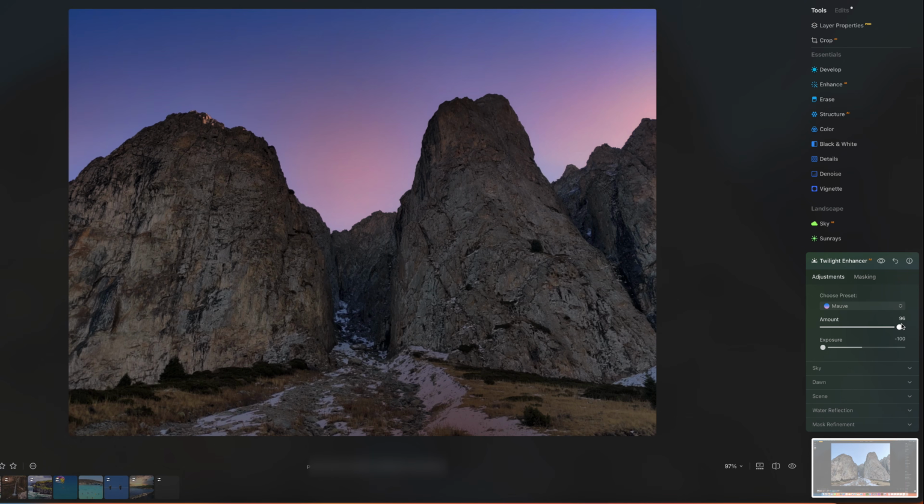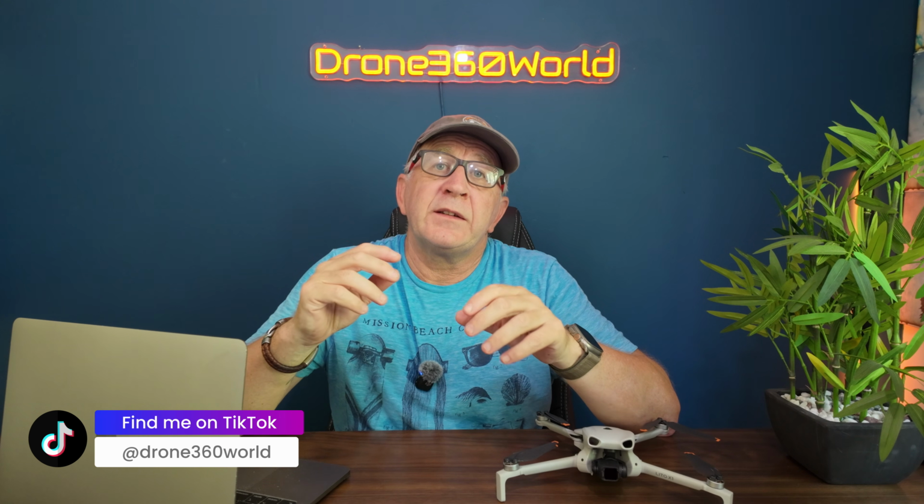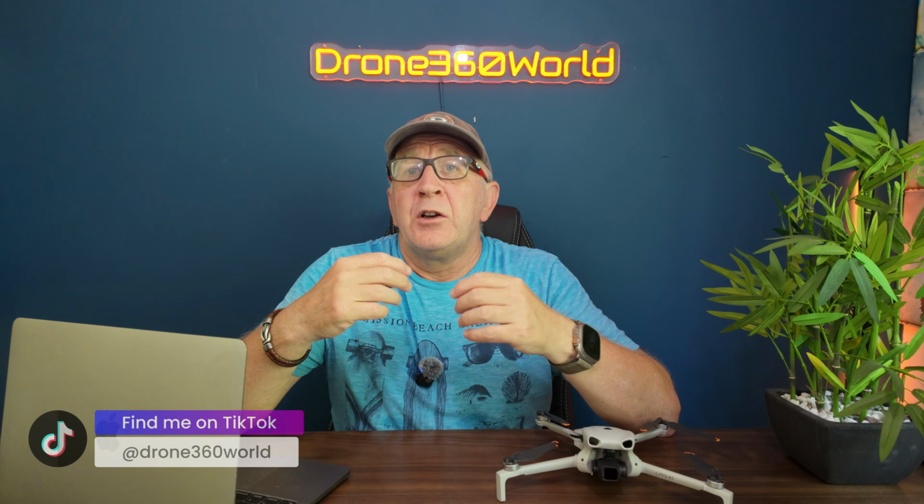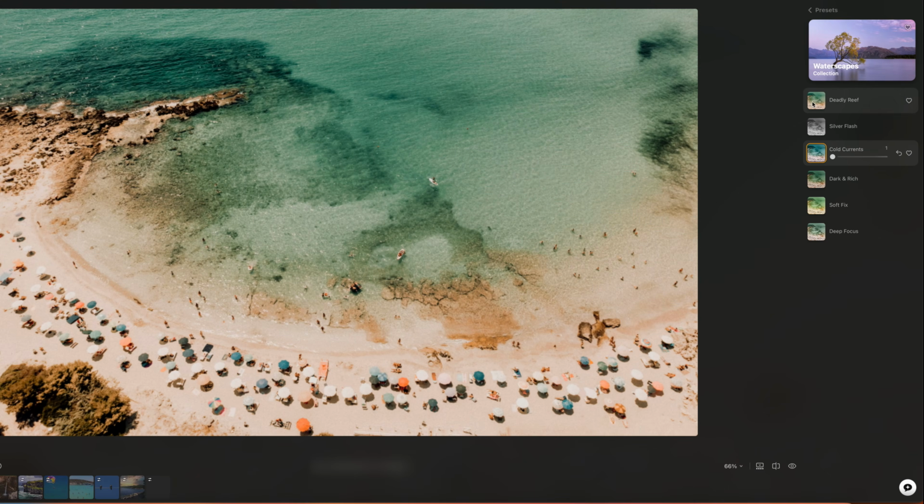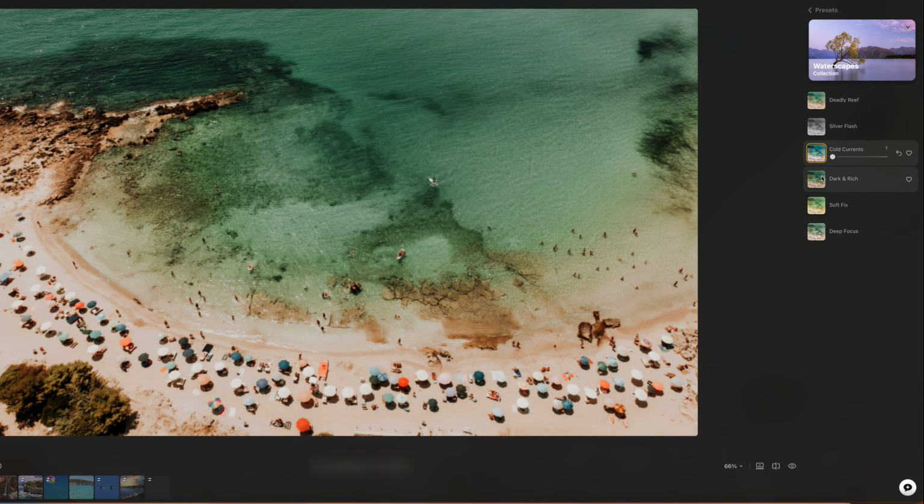Now you can also use presets if you're brand new to editing, and this is a great place to start. Luminar Neo includes lots of presets that can instantly change the look of your image. I wouldn't rely on them forever, but for learning and the basics, they're absolutely fantastic. And you can see how different the styles can affect the same photograph, and then gradually learn which adjustments create the looks that you're actually looking for.